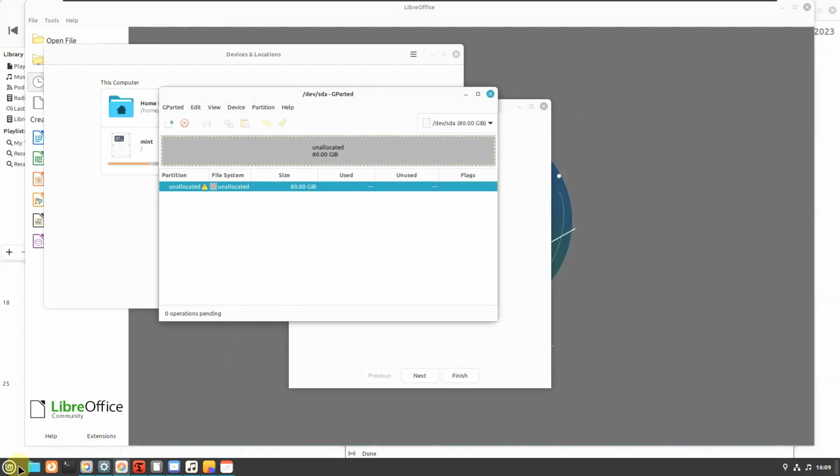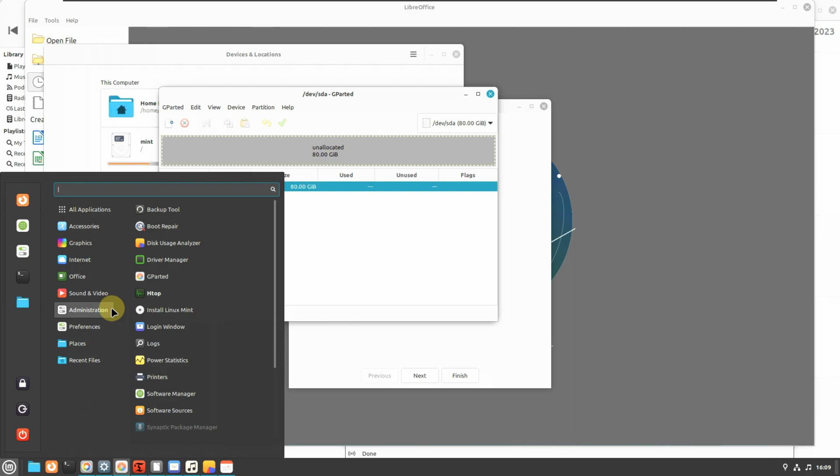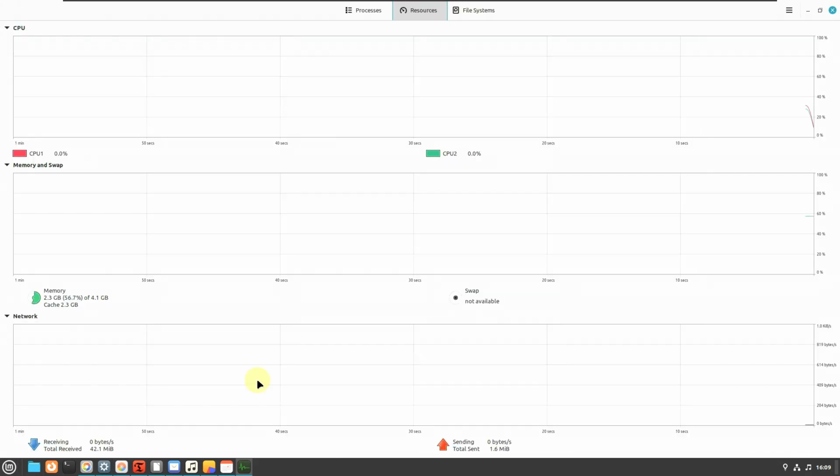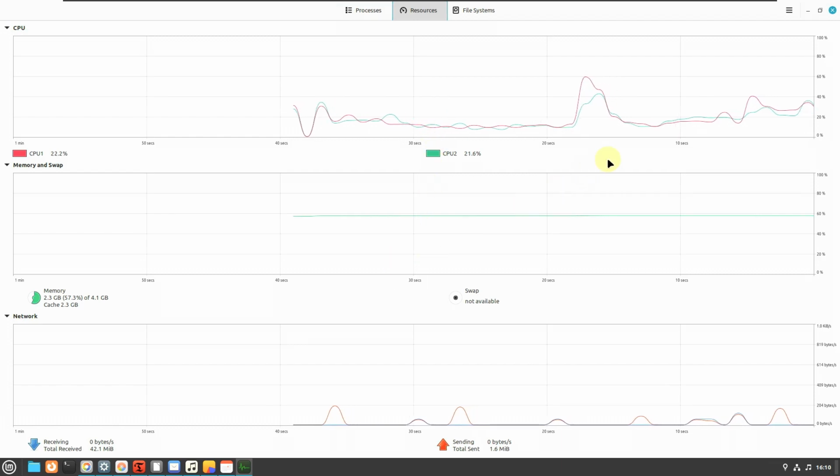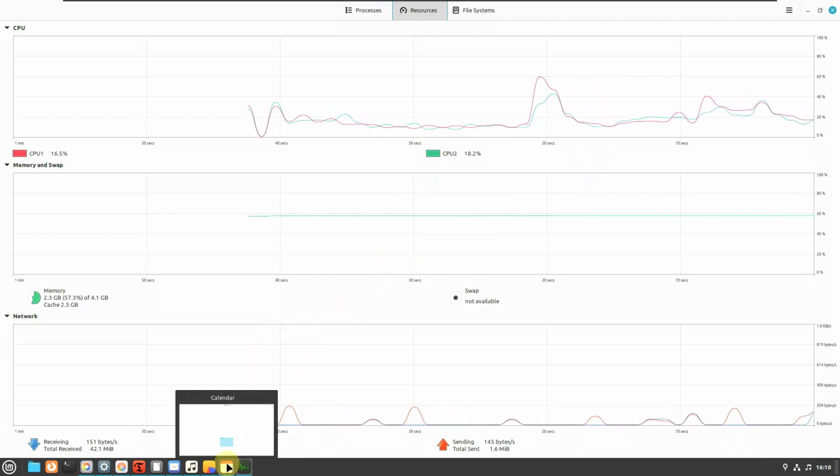Force fit. Let's even open the task manager or the system monitor and see how things are going here. CPU is going good. On the RAM side, it's almost 2.3 GB. At the beginning, it was like 1 GB, as you saw at the beginning of the video. But right now, it's almost 2.3 GB because we opened a lot of apps, almost 9 apps, I guess. I'm using 4 GB of RAM for my VMware, but it's pretty good. Even though it's a beta edition, it's handling pretty well. Just a bit of delay here and there, nothing more than that. So let's keep it like that and check all the versions.